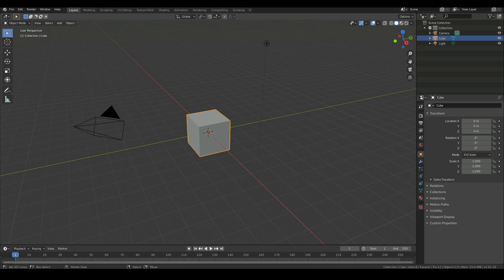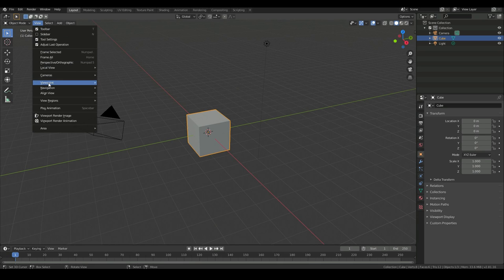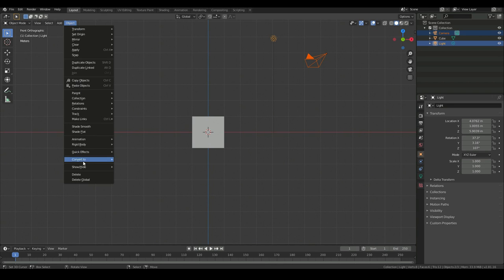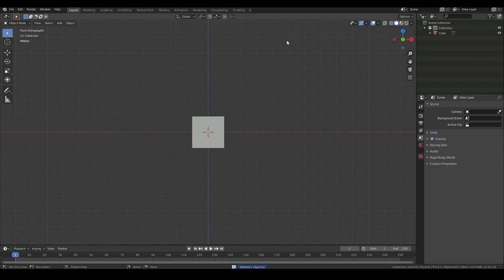Back to the video. First thing that I'm gonna do is I'm gonna go to the front view. So go to view, viewpoint, front. Then we'll go ahead and select our camera and lamp. So just select and then shift select this one. And then go to object, delete. We don't want to see the camera and lamp for now. We just wanna work with only the stuffed teddy bear.